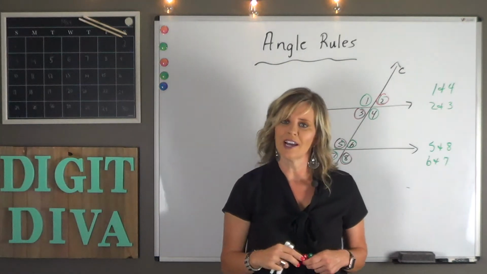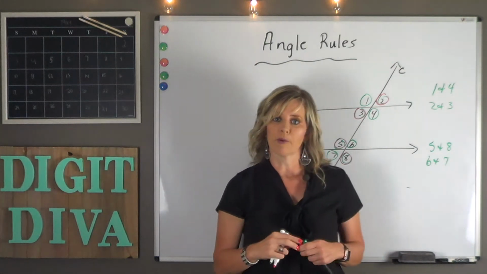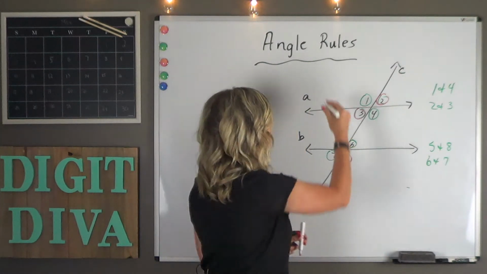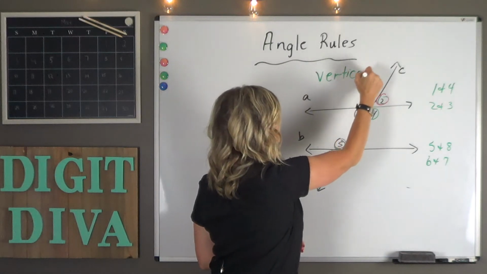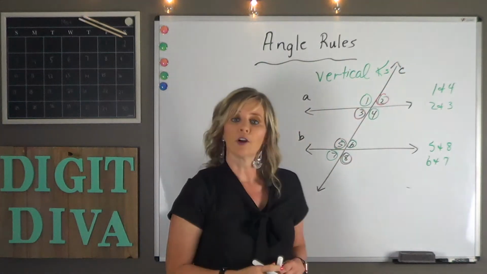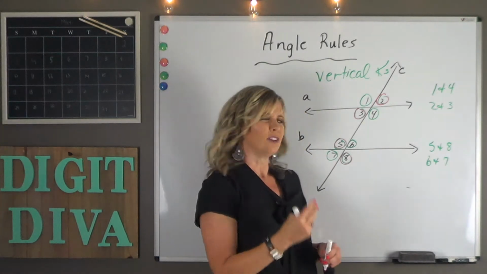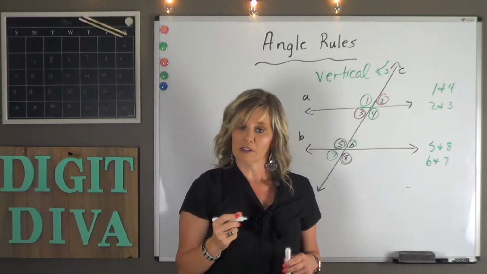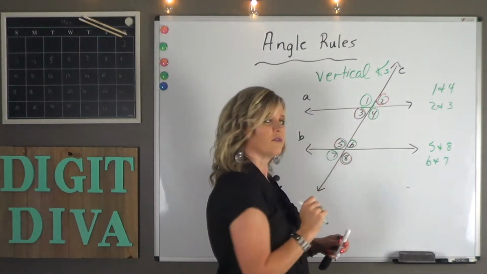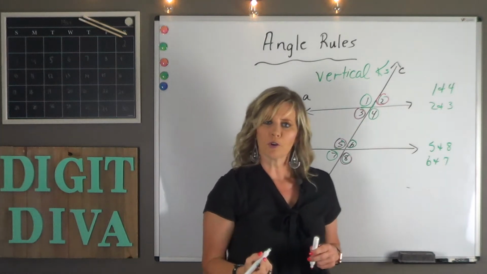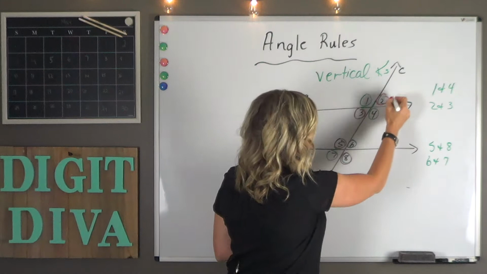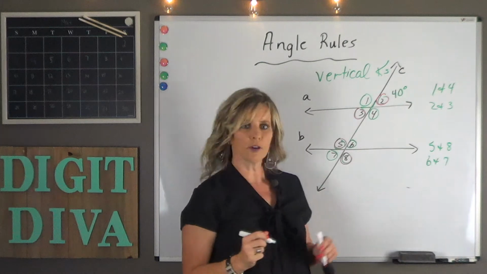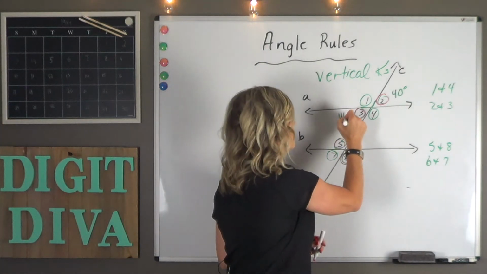But in the PowerPoint slide at the end of the lesson, I've separated them, so you may want to reflect back on each individual picture. So these are called vertical angles. They're directly across from one another, and they look like the letter V. Sometimes I'll tell my students to draw on the parallel lines cut by a transversal, and when you can make the letter V, those are your vertical angles. And they're congruent. So if this angle was, let's say, 40 degrees, then angle 3 would also have to be 40 degrees. They are congruent angles.